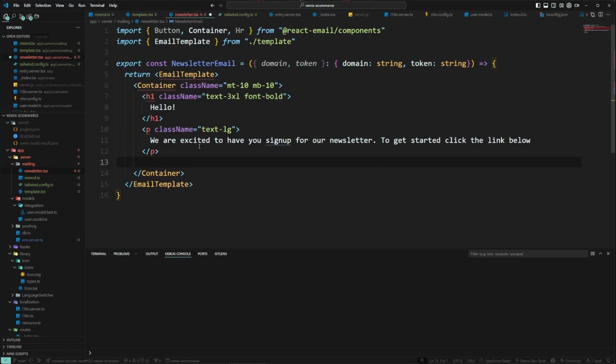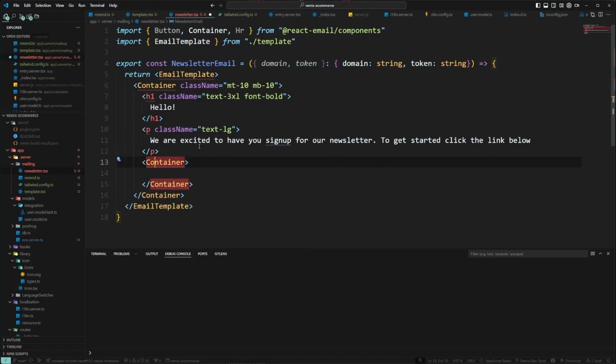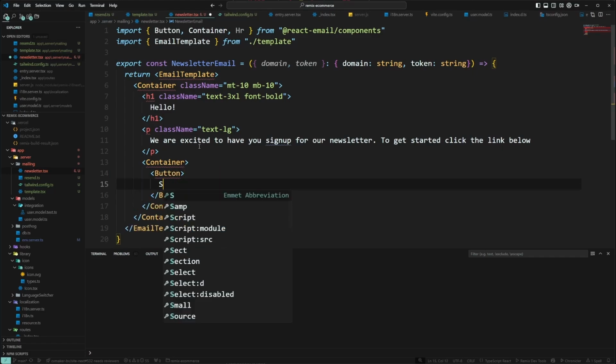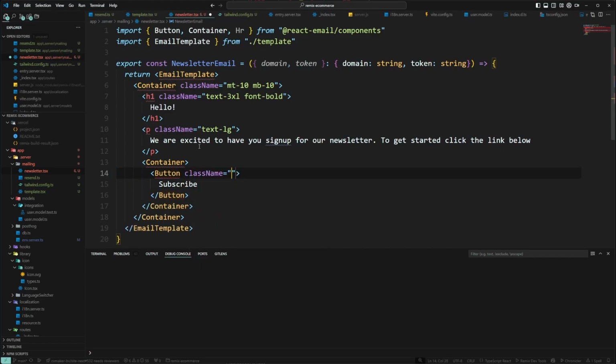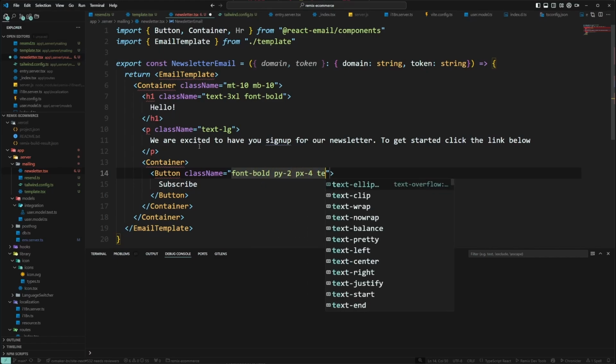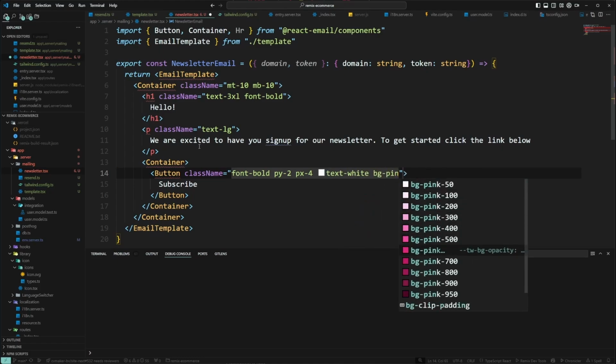Alright, and then we're going to do the following. So inside the container, we're going to do Button, and we're going to do Subscribe. And then here we're going to do the className of font-bold, py-2, px-4, text-white, background something, let's do, I don't know, pink, whatever.